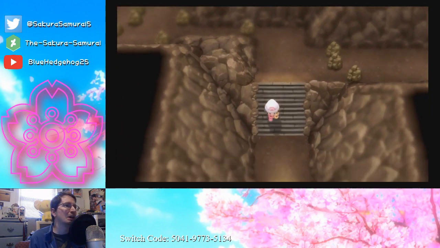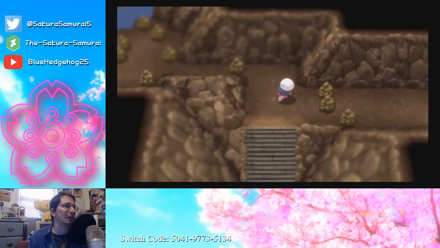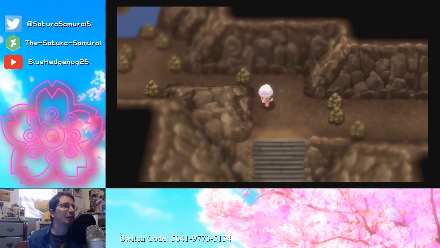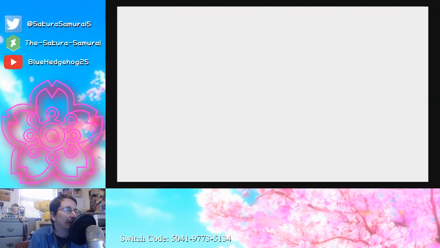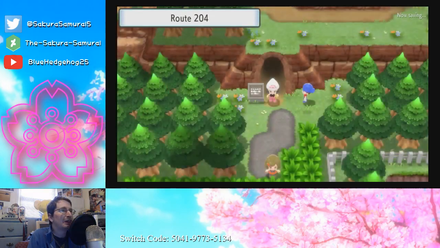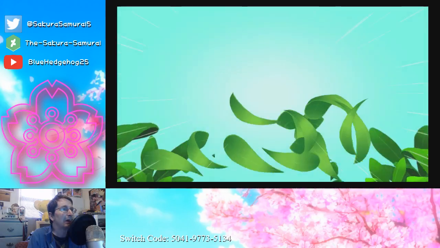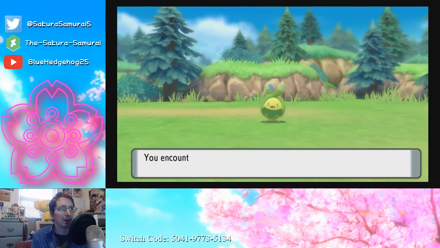And then come on, show me what you got! There are no encounters, are there? Yeah, I guess this is an area where encounters don't happen, drat. You win this one, like a cave, but I will be back to steal a Pokemon from you. Ah, come on! There are.